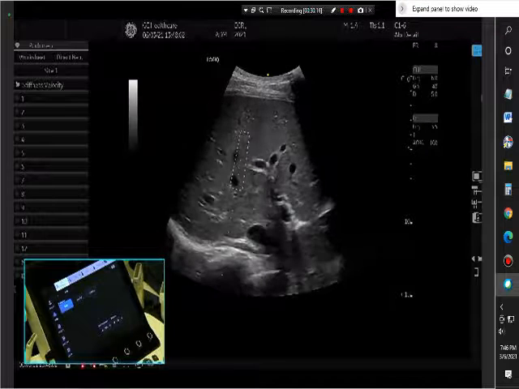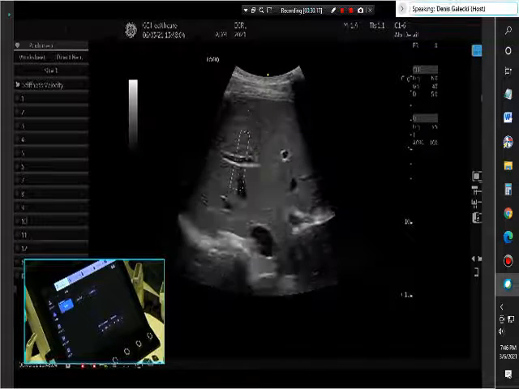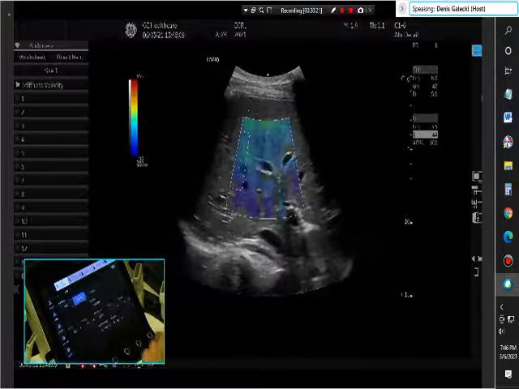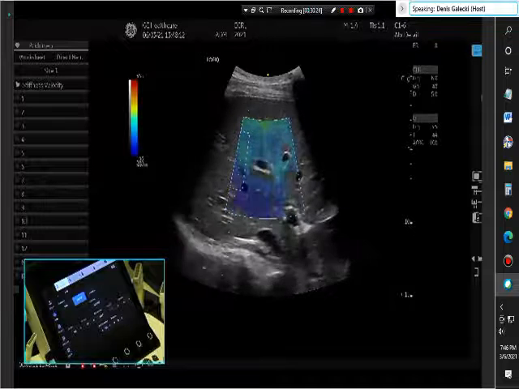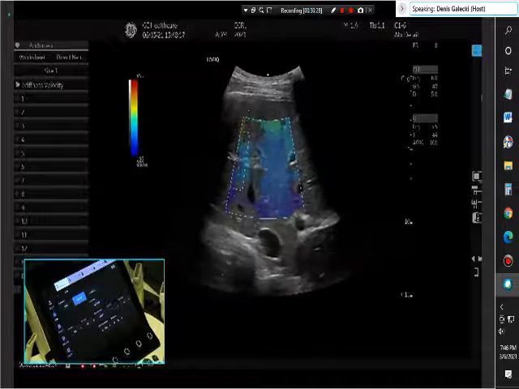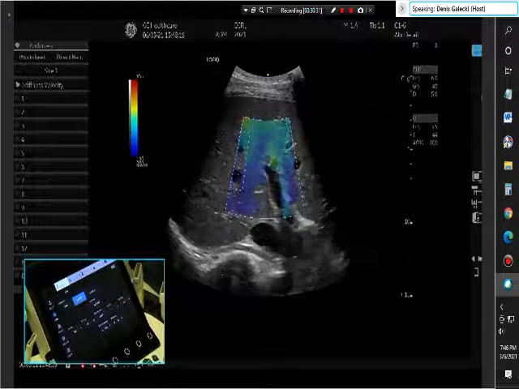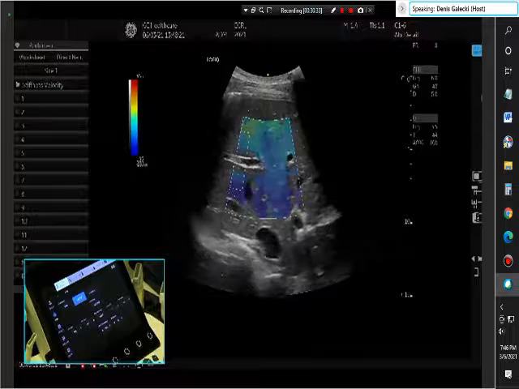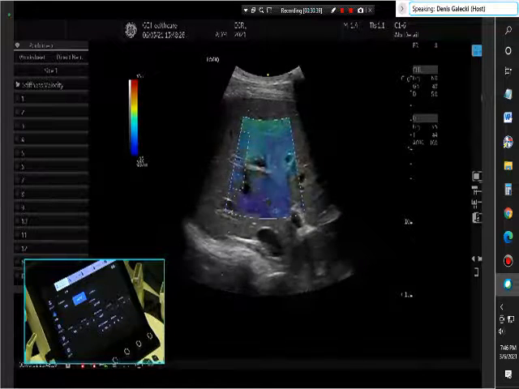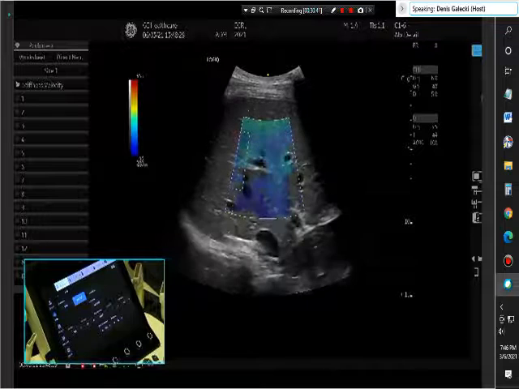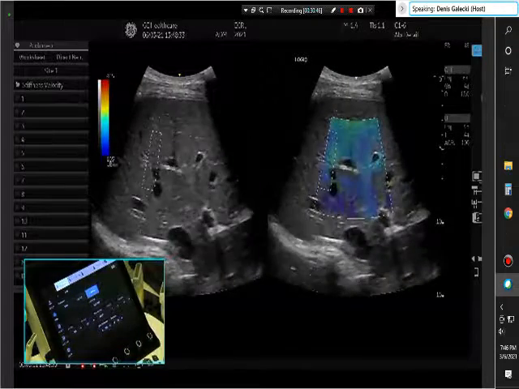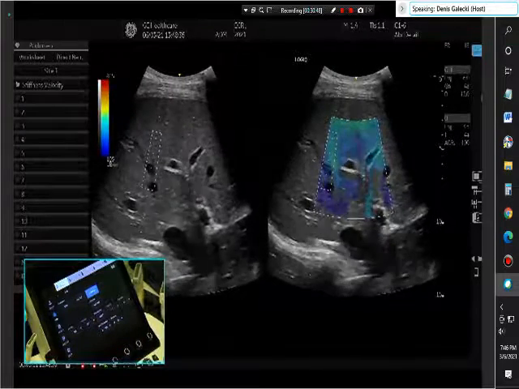In the middle, you see the region of interest. You can either add the quality map. Quality map is corresponding to the measurement accuracy, while attenuation map, the color corresponds to the attenuation measurement, to the attenuation values. Like in shear wave, you can choose two different types of acquisition. If needed, you can have the dual view in addition.